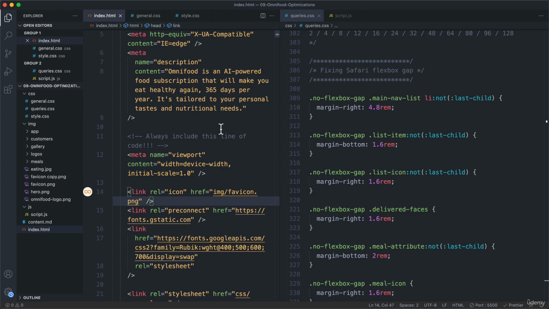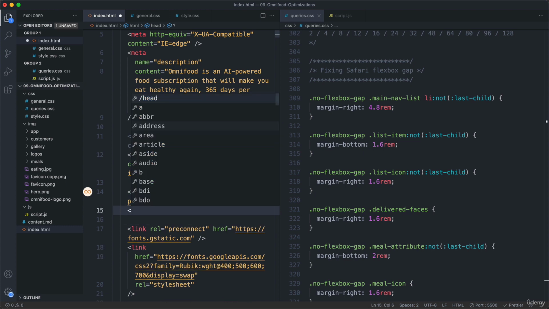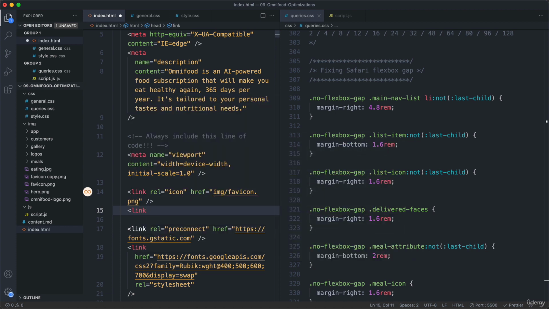And so for that, we will need to provide a special icon. So let's do that. And starting with iOS. So here rel is Apple touch icon. And then as always the href.